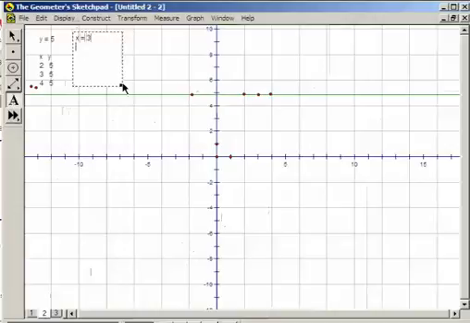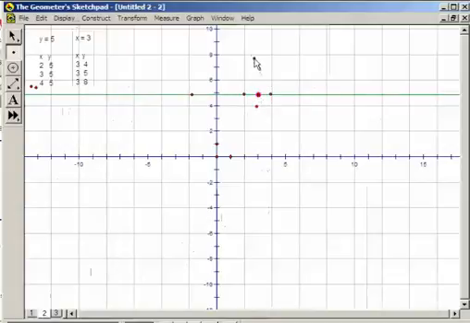Now let's say x is equal to some number, like x equals 3. That means that no matter what y is, x is always going to be 3. So if I put in 3, y could be 4, I could put in 3, y could be 5, I could put in 3, y could be 8. Y could be all different numbers, but x is always going to be 3. So when we plot these points, you'll end up with a different kind of line, a straight up and down line called a vertical line.